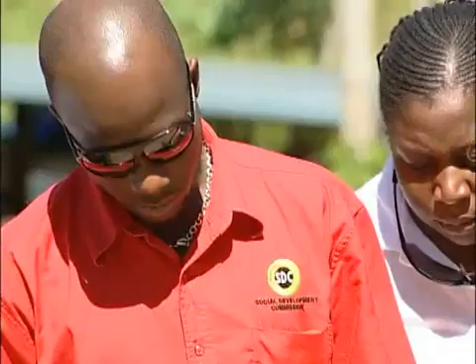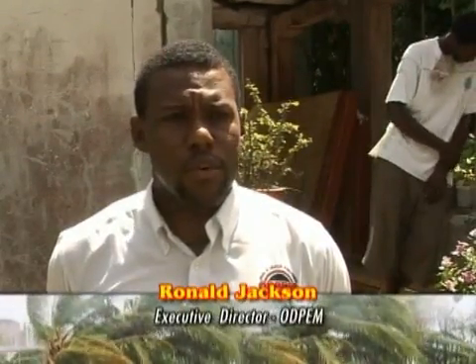ODPEM, through the Tropical Storm Gustav Recovery Programme's public education campaign, wants Jamaicans to know how to properly build timber roofs. There are two ways we can see the benefits. For self-help processes — and a lot of that exists in rural communities where persons try to work on the house themselves — this will provide them with specialized information on how to do it well. And those who would have paid a carpenter now have an understanding of what to look for: whether fillets are there, the spacing of the rafters, the design of the roof, or whether hurricane straps are in place. So you benefit in two ways from this public education campaign.